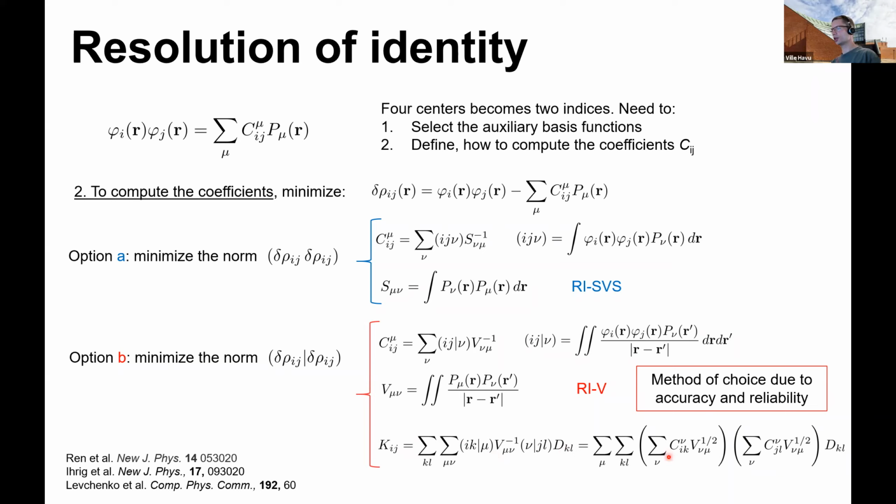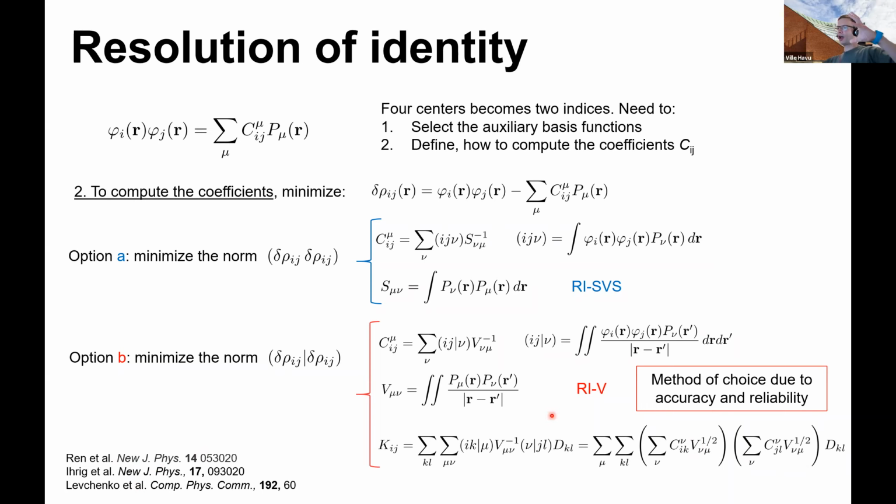And when you reorganize all the terms, I'm skipping a lot of points here, some of the intermediate terms are missing, but you end up with a symmetric formulation here, and it turns out that you actually need the square root of the Coulomb matrix there. Well, no problem, you can do that, but then you have a symmetric formulation. Please check the references and read through them. There are a lot of good texts about this, and also reasoning on how you should do that.